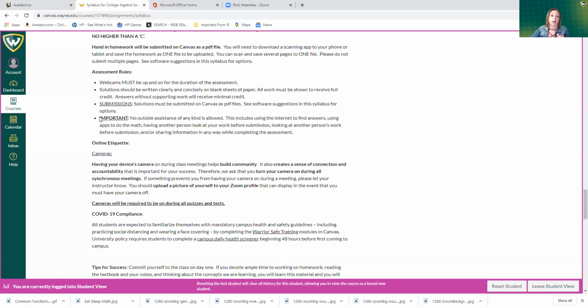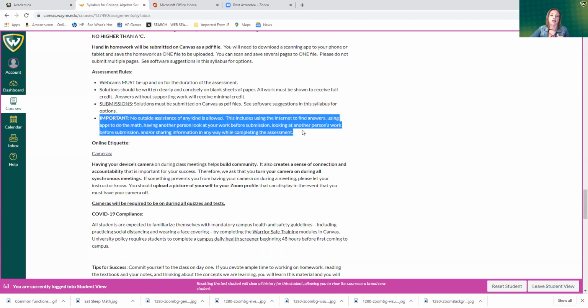All right, this part right here is really important. It obviously means absolutely nothing about your skills if you are cheating. And cheating includes calculators, other apps, other people, other communication of any kind, anything that is outside of you, your paper and pencil or pen. So when you're taking a quiz or a test, it's really important that you have that level of integrity. Now, if I find out anything otherwise, there are serious consequences, which are down later in the syllabus, and I'll talk about that in a minute.